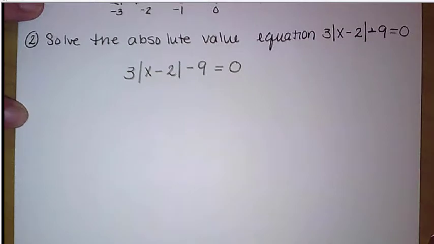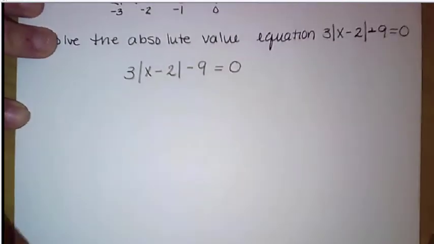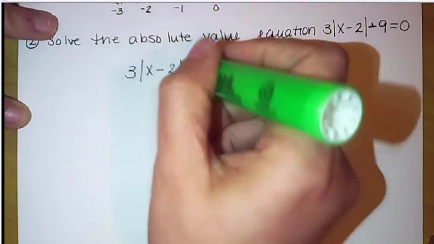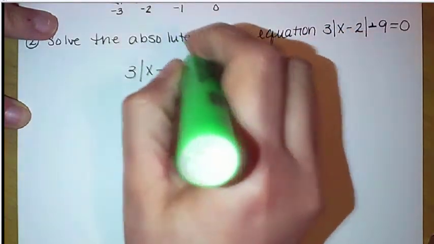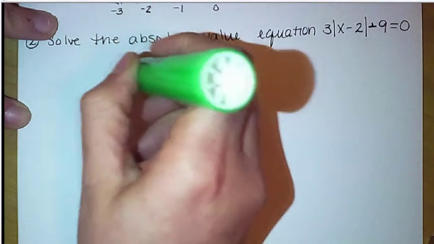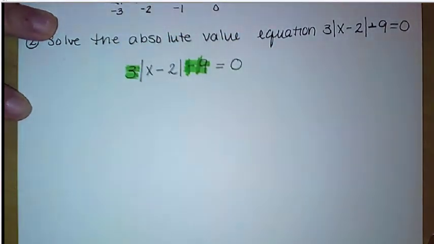There are actually 2 things we need to move away to get this in standard form. We've got 2 things outside of our parentheses. The first thing we have is this -9 right here that we need to get rid of. But we also need to get rid of this 3, and we cannot distribute the 3 into the absolute value of x minus 2 like we did in previous problems. We actually need to divide it out.